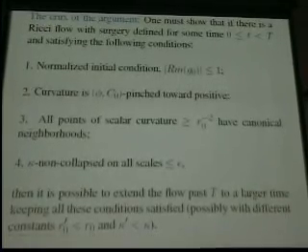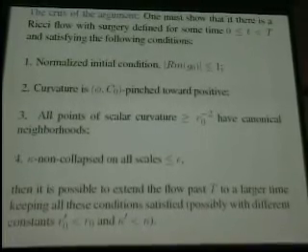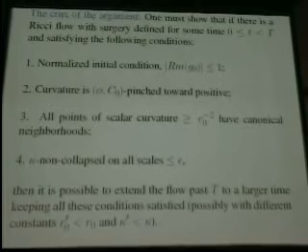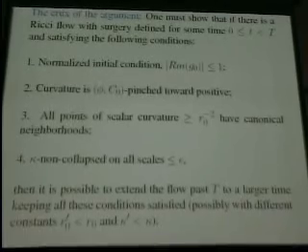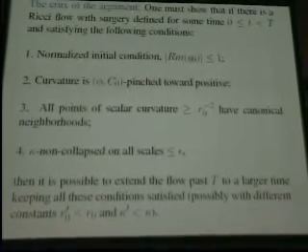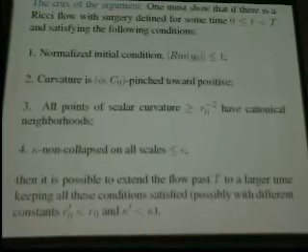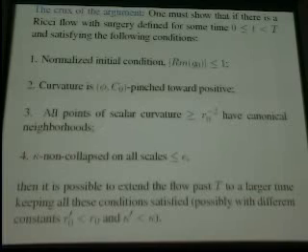So one is a normalized initial condition, which is easy because you just need to do it at the beginning, and the curvature is pinched, and you can do that relatively easily. It's actually very easy because you just make sure your surgery process will keep this property. Okay, it's more like local computations. So the next two are rather difficult to check.